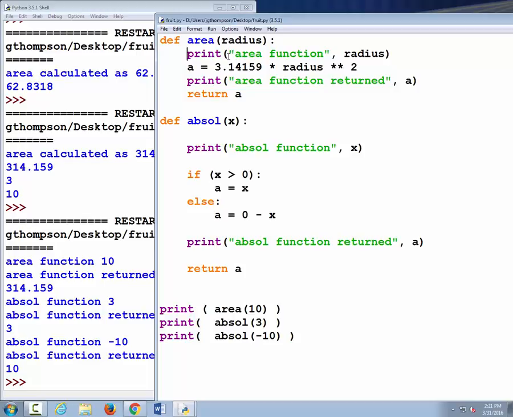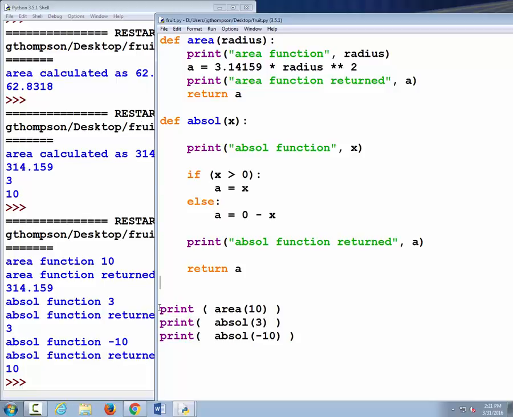Eventually, you'll want to go and comment them out. And it's kind of a drag to have to add a bunch of stuff that you then comment out later. But it can be very useful in the writing stage of your program to know how your program flow is going, because these are abstract things. We're trying to figure out the flow of control, and it's jumping all over the place.